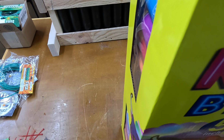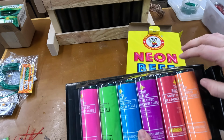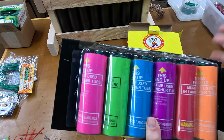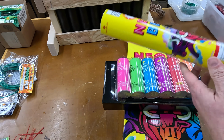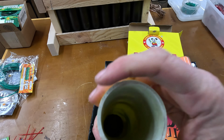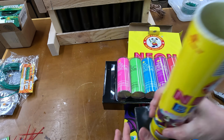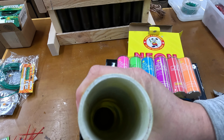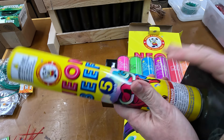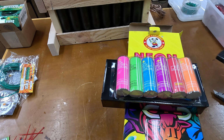So in it, we do have the standard 6-pack of shells, all in a really nice color. And each 6 has a mortar tube, which is a nice thick fiberglass tube with a wood base. We got a concrete plug down there, and this is a nice sturdy fiberglass tube. So I'll definitely be saving these, knocking the base out of them, and probably making another rack off of them.